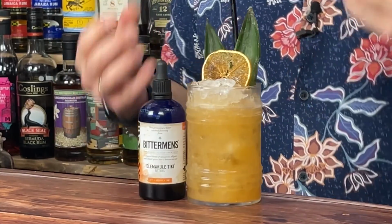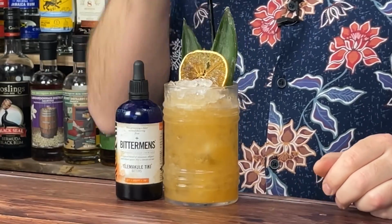You don't lose the sweetness because you haven't got the pimento dram. You've upped the ratios of the vanilla and the cinnamon syrup. It's delicious. As I've said, I call it this wintry kind of tiki cocktail. But oh my God, the flavours in this are amazing.